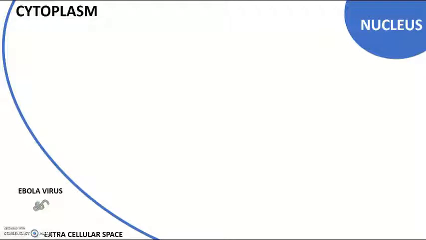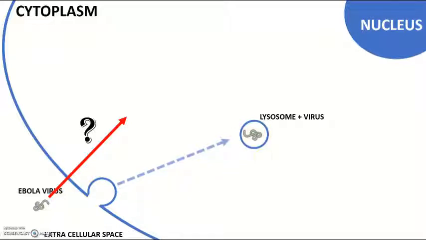Well, after a lot of trial and error, it is able to engulf itself into the cytosol with a lysosome surrounding it. So this engulfs itself, and then the Ebola virus finds itself present in the lysosome. In a lysosome, there are a lot of enzymes present which will tear the virus apart. So it wants to get out.